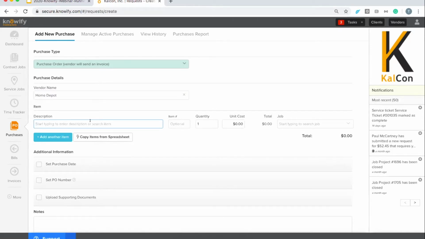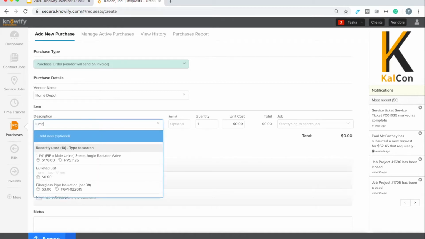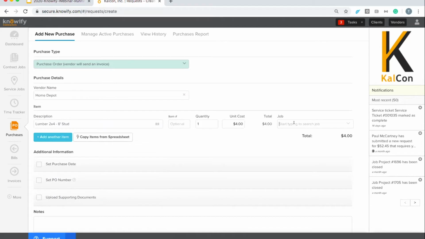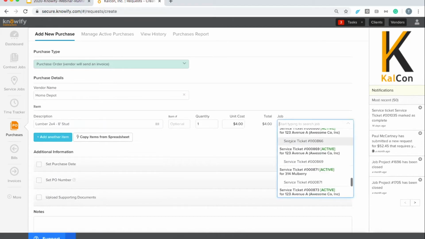I know a lot of people are promoting that type of working style right now, just to limit the amount of interaction. If all you have to do is drive up, sometimes they can even put the materials right in the car for you. It really can reduce the amount of one-on-one interaction. And you can use the Knowify catalog to enter in items and have the pricing already in here for the sake of costing to jobs.